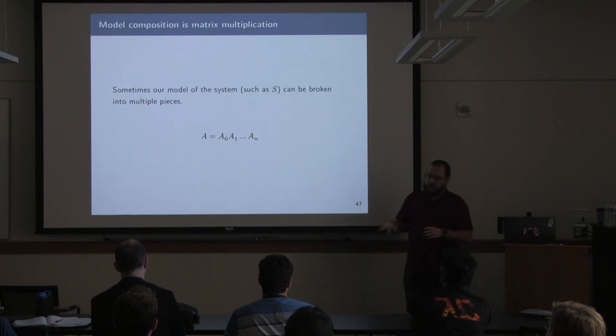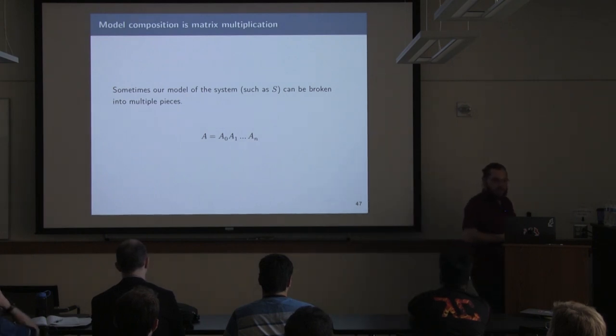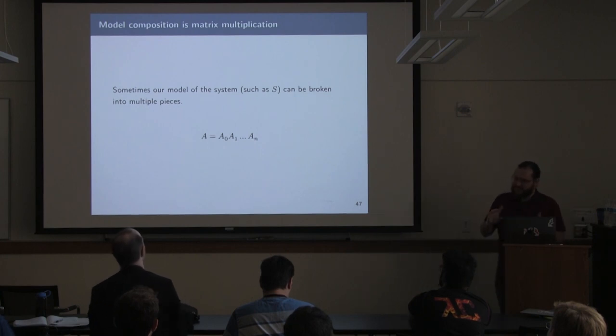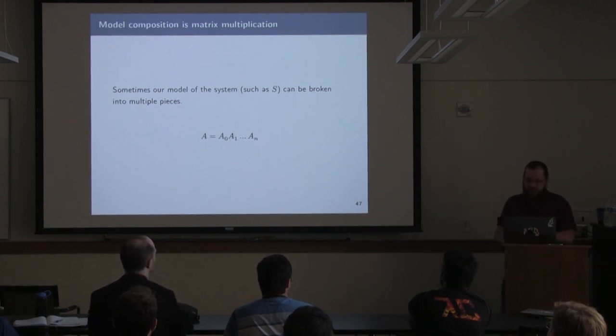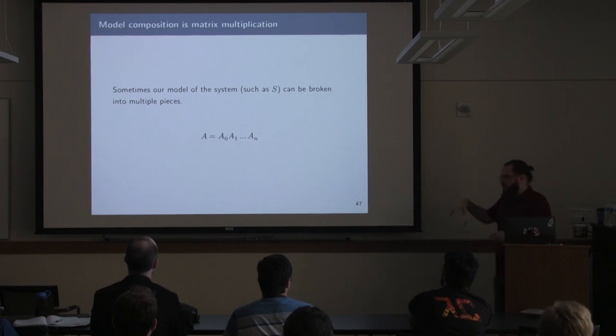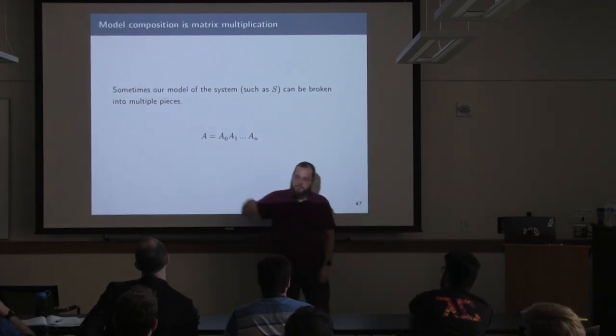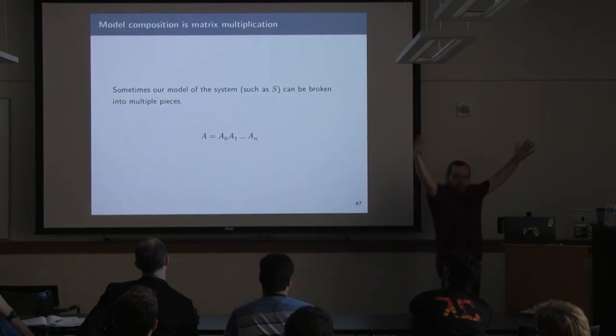There's many more ways to compose or smack two things together, but the primary other big one is matrix multiply, which is not just element by element, well, it is sort of element by element, but not the same. Oftentimes, your model of whatever a system is can be broken up into several different pieces, and you can matrix multiply them together to get a bigger model of your system.